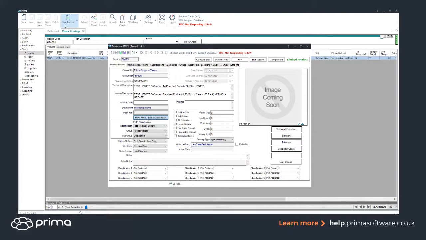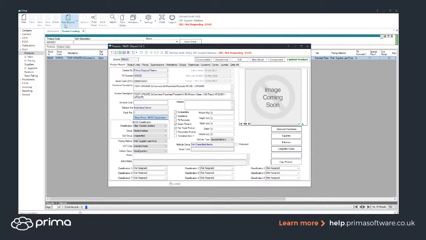So the first and the most common type is a limited product. This is the standard for the majority of your items in the system. I like to remember that it's a limited product because you have limited stock available. So if you don't have any stock in your system, it will go into your purchasing as normal and you will purchase it. So it's just a standard product.